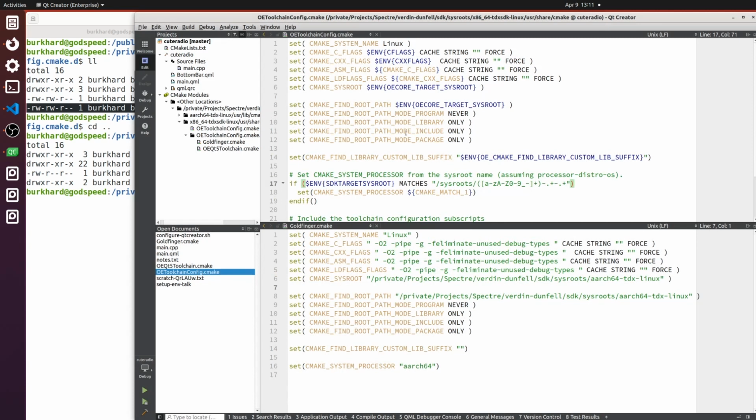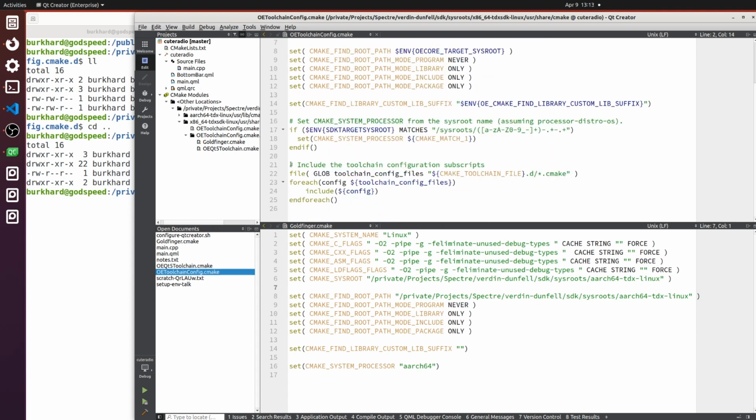So let's look at the OE toolchain config file, which is in the upper half of QtCreator. The Goldfinger one is in the lower half. So you see that the standard one, or the top-level toolchain file, sets the CMake variables from the environment variables. And the environment variables come from the environment setup file of the SDK, which you must source before. So this toolchain file only assigns values to the CMake variables if you have sourced the environment setup file of the SDK before. If you don't do it, all these variables, which depend on environment variables, directly or indirectly, will be empty.